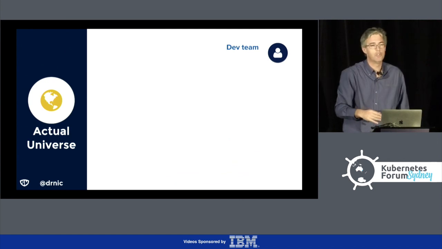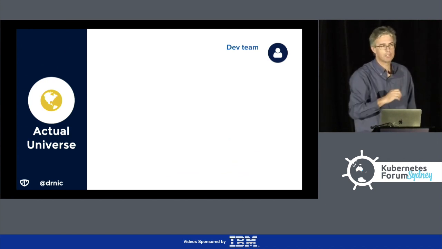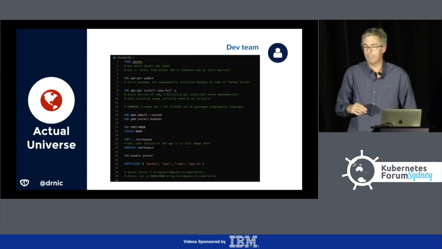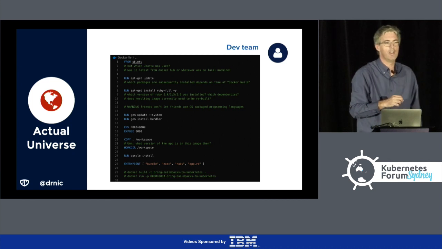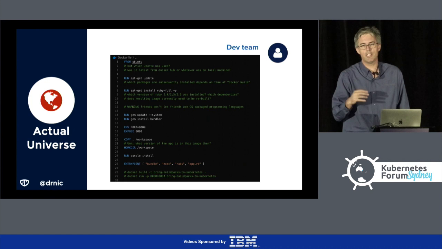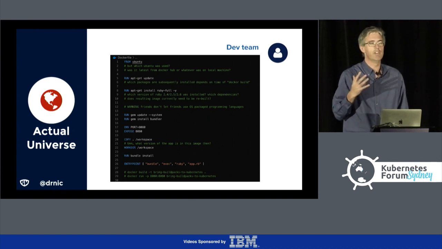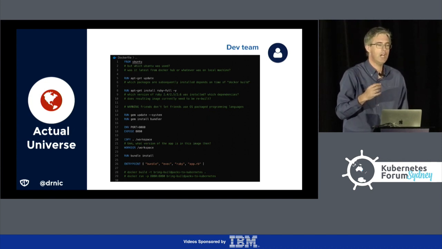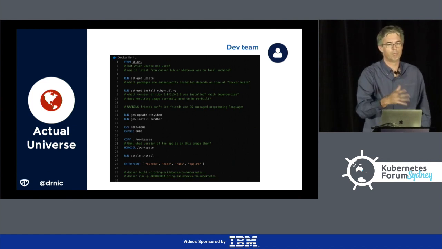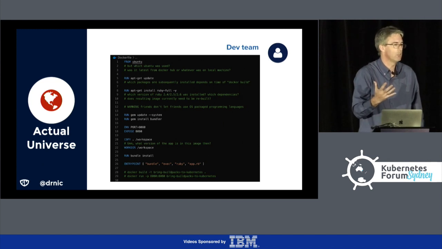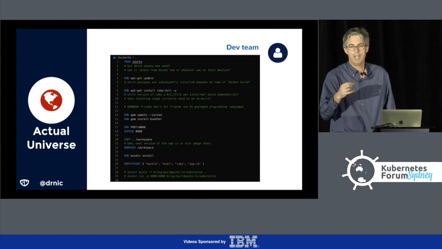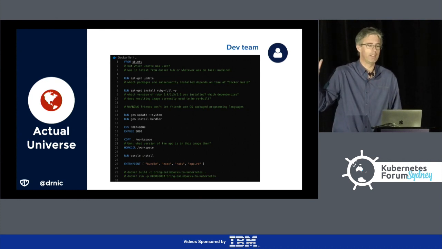So where are we at in 2019, Christmas? And where we're at is this thing. Now, you might have seen one of these, and no, I can't improve the font size. This is the Dockerfile. And if you can't read it at the back of the room, just close your eyes and imagine every horrendous Dockerfile you've ever read. This is the simplest one that attempts to build a Ruby application, which I pick in part because A, I kind of like Ruby, and B, you've never seen it before. Most people are not Ruby developers. But everyone's looks a bit like this.